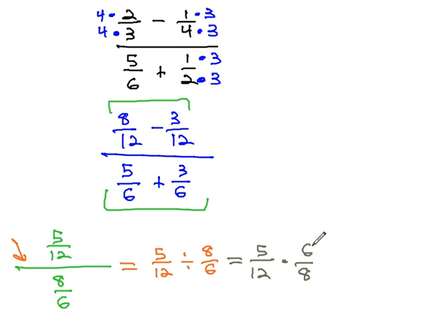We can then multiply these by first reducing the 6 over 12, leaving a 2 in the denominator, and we get our final solution of 5 over 2 times 8, which is 16.